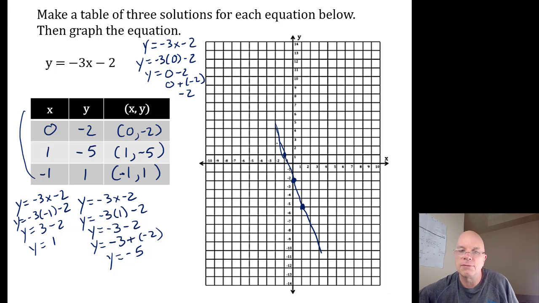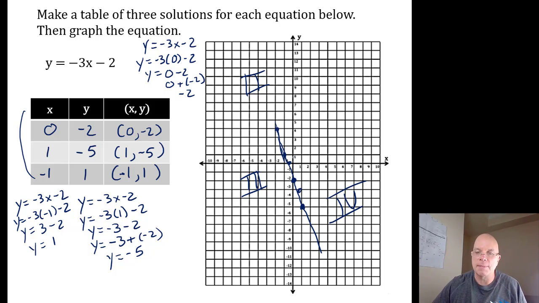But look, if your line looks like mine, whether you chose other points or not, you got it right. Like it's going through quadrants 2, 3, and 4. It's almost hitting the origin, but not quite. It's to the left of the origin. I mean, just compare your line to mine. The chances that we chose the same inputs are pretty remote. Doesn't mean your line is wrong. If your line looks like mine, you got the right line.